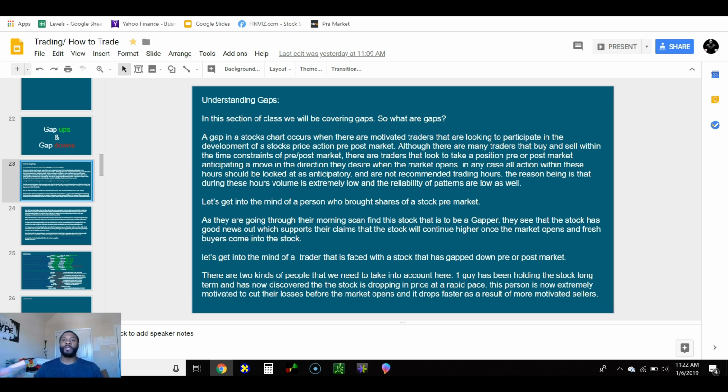But you've got $3,000 in this thing, maybe your last $3,000, and you just want to try to flip it. But instead of going up in your favor, the stock gapped down pre-market, meaning that sellers came in, or sell pressure came in. Maybe there was some bad news on the stock, and people just want to get out. So the stock is now trading down, meaning that when it opens at 9:30, from the close at 4 o'clock to the open at 9:30, the stock has gapped down. There's going to be a gap in the stock's chart, caused by trading pre-market.